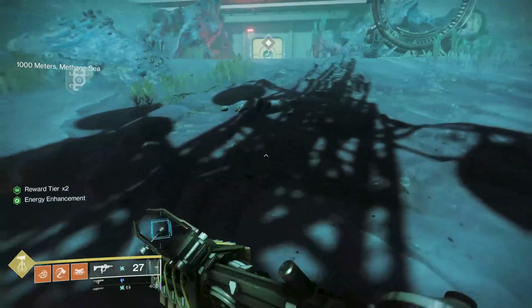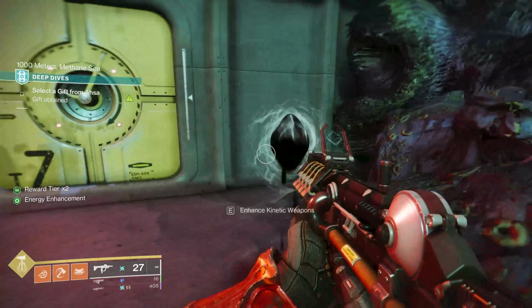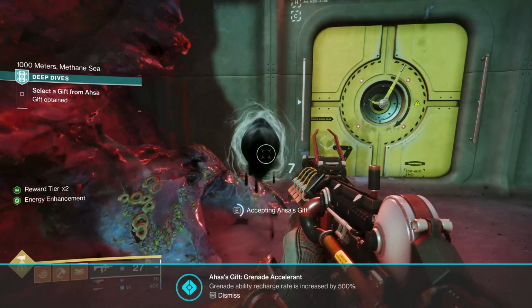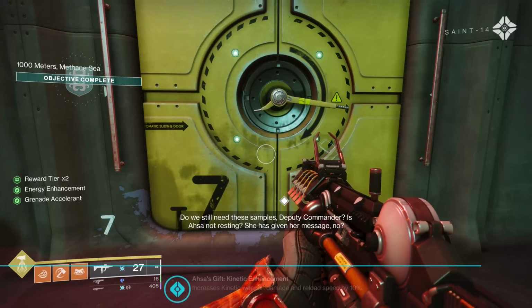Now your buff, I don't think carries into the boss room. Would be kind of nice if it did, but I don't think it does. We've got grenade ability recharge and kinetic weapon. Just going to go with grenades because those are typically pretty beneficial, at least for me to solo this thing so I can get us there.